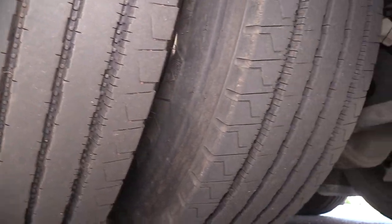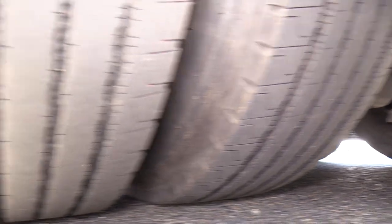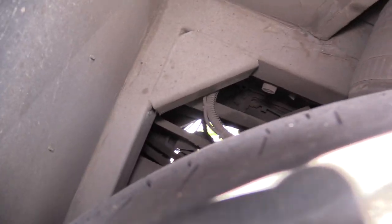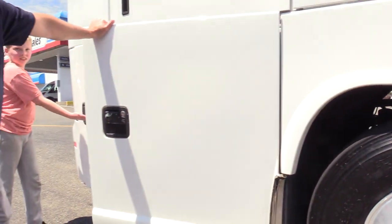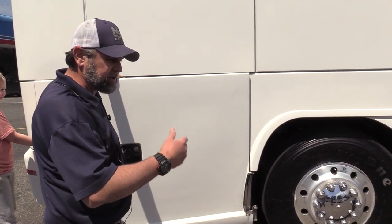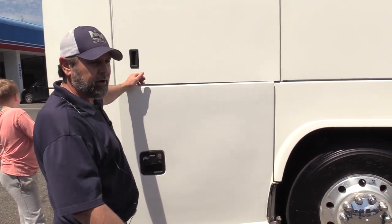These drive tires have a ton of tread on them too, looking good. I initially said Michelins but these are actually Hankooks — I'd give them 75 to 80 percent tread. Tag axle same amount. You can see the undercarriage under there — virtually rust-free, as this bus came from Southern California and made its way up to the Seattle area around 2015. A local tour and charter company used it, fleet maintained, and we have a ton of service records going back to 2016.